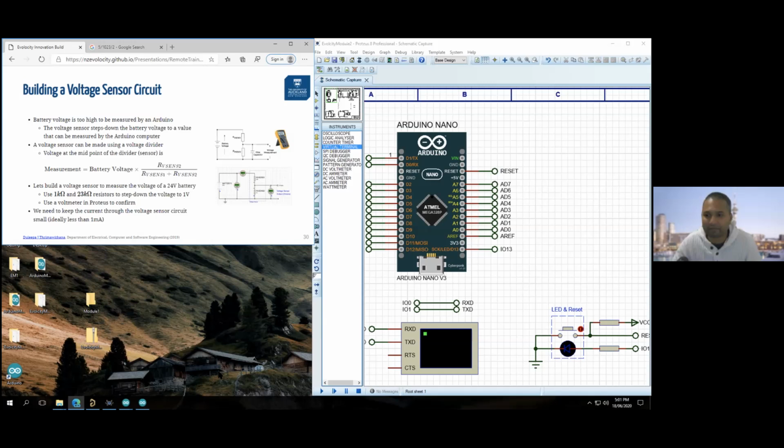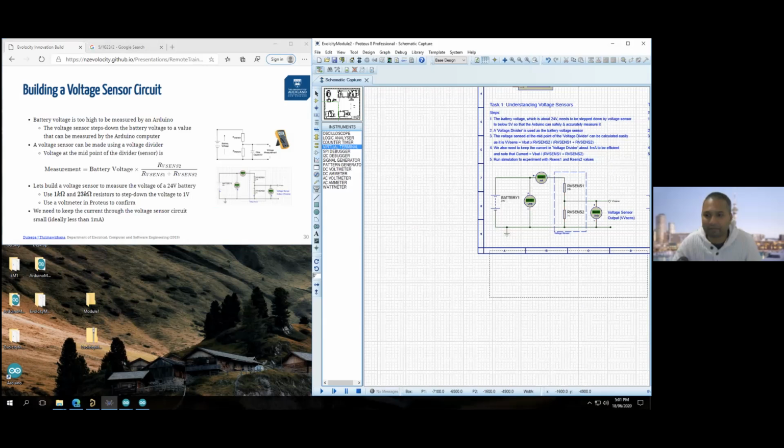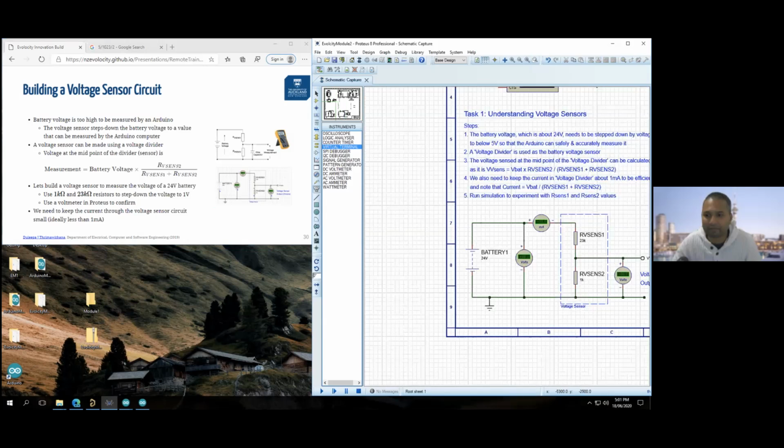Part of it will be lost in the top resistor, and then part in the bottom. The midpoint between the resistors will therefore have a voltage that is the input voltage minus what's lost in the top one.